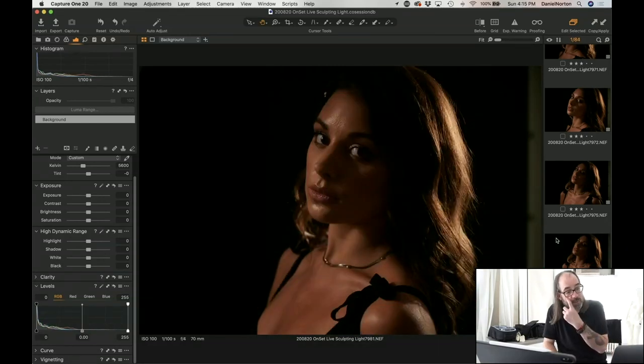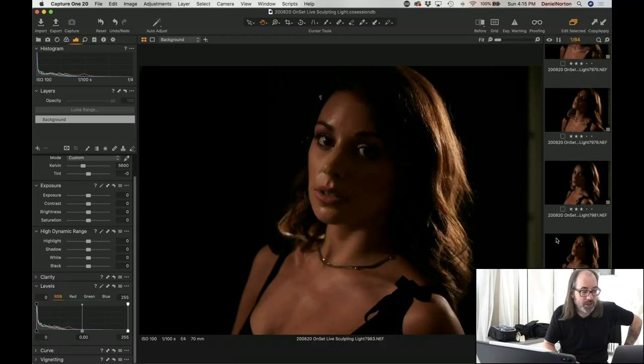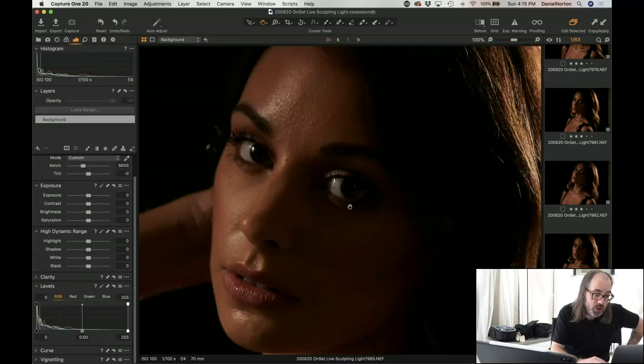A lot of times if you're shooting a portrait of somebody in just a plain background or in a very dark space like this, eye contact can be super important. It'll really change the vibe of the whole thing. So I'm almost always going to lean towards an image with eye contact in these situations. That's probably why, if you also see, I'm getting rid of a lot of the ones where she's looking away, because I'm trying to make contact with the subject, right? We're trying to create a mood here. If somebody is looking away, it really can be tricky to connect with them. I mean, sometimes it can work, especially if you're doing something that's truly a beautiful shot, like a beauty shot, basically.